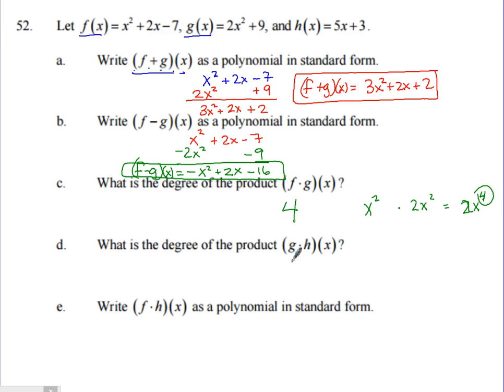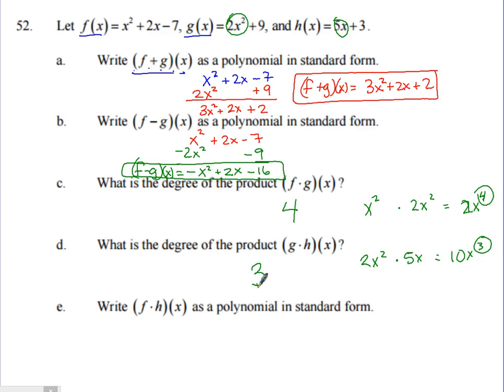It says if we multiply g and h. So if I had x squared times x, then we're going to end up with x cubed. So if I took 2x squared and I multiplied it times 5x, I'm going to end up with 10x cubed. And really all I'm worried about is the degree. I'm only looking at the very largest term in that. That's how I can figure it out quickly, efficiently.